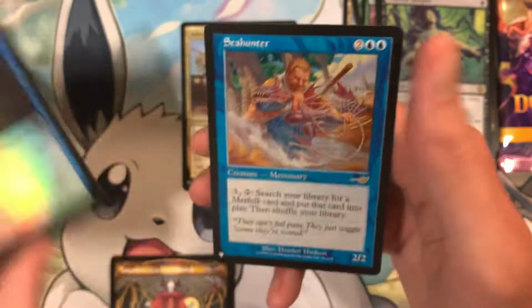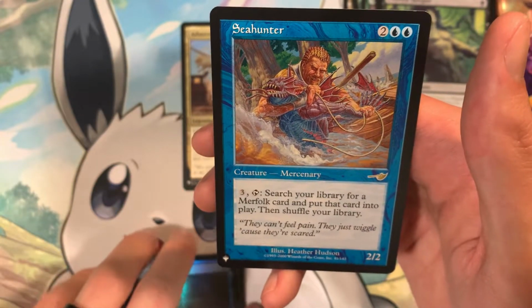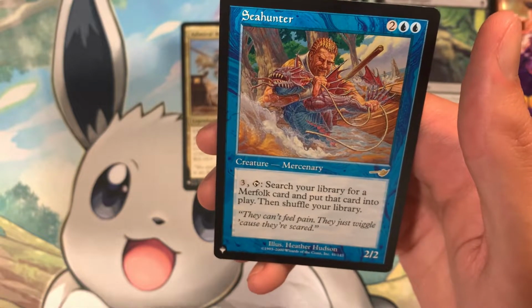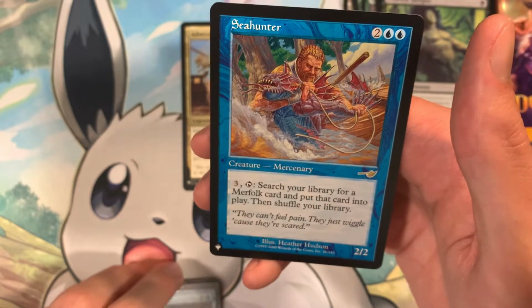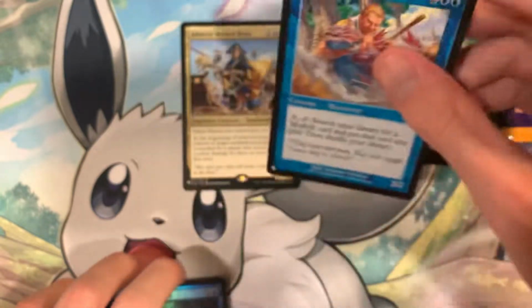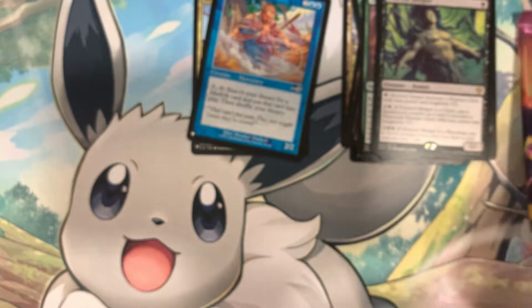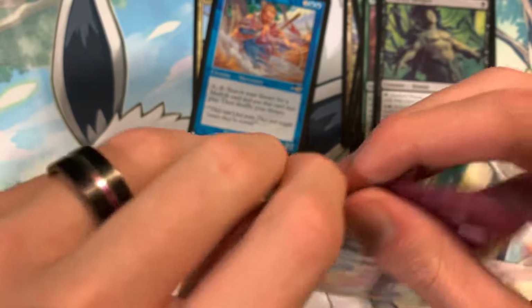Impede Momentum Hollow. Ooh, and a Sea Hunter. So we can pay 3 and tap it to search our library for a Merfolk and put it into play. That's really good for Merfolk Tribal there. Pretty cool. All right, moving on to our last pack of the video.